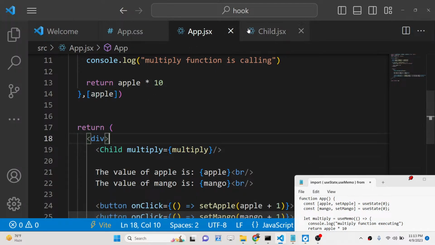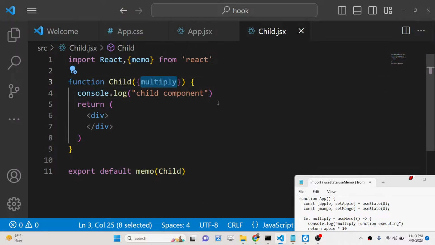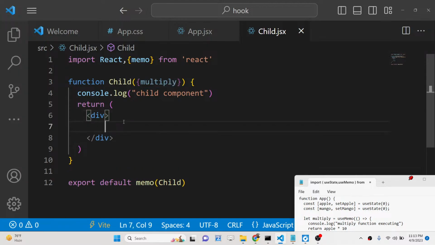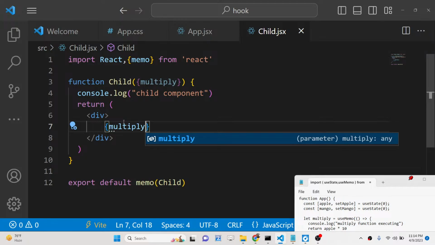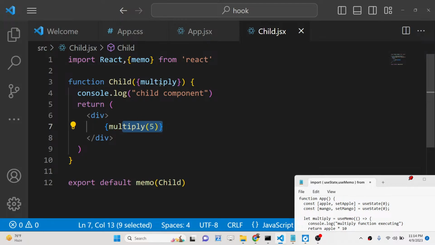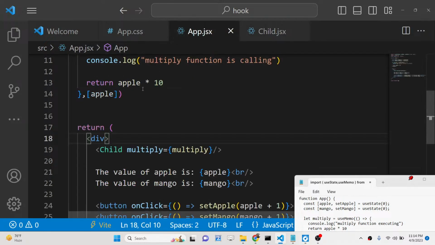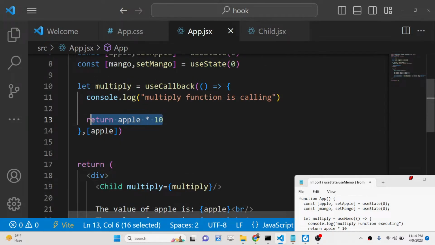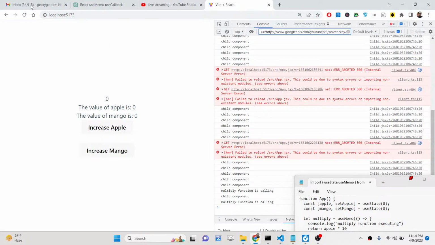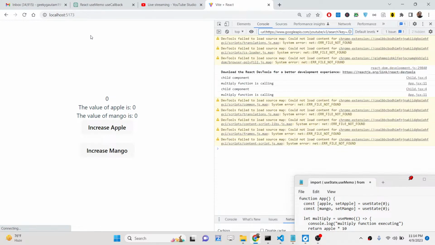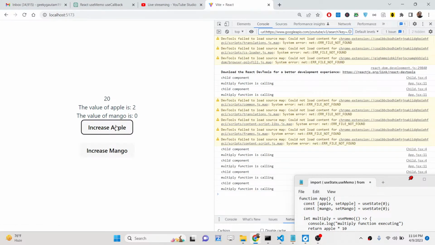So right inside your child component, guys, we can call this function. We can pass a value here. Let's suppose I pass the value 5. This is a function, so we can call it right here, and the result 50 will, I think, be printed. If I refresh here, you will see that.